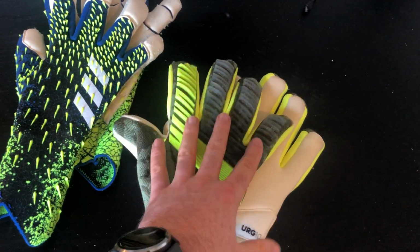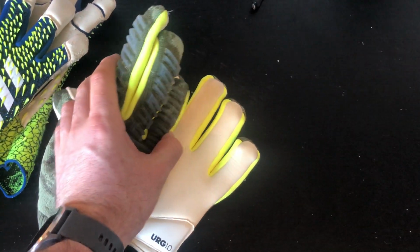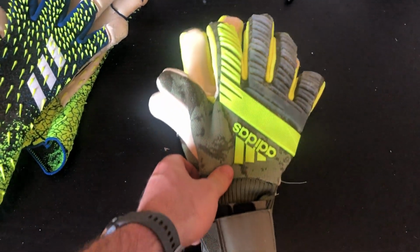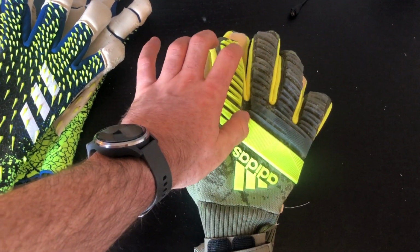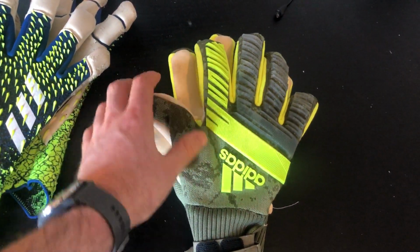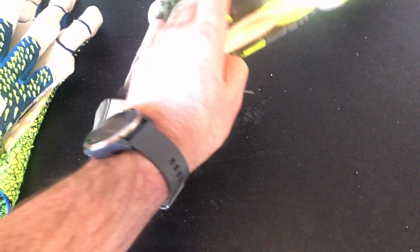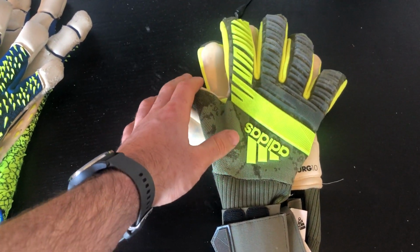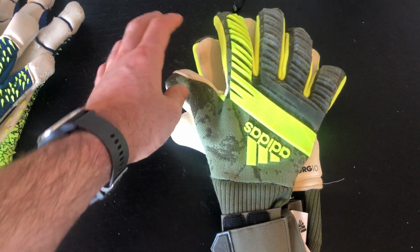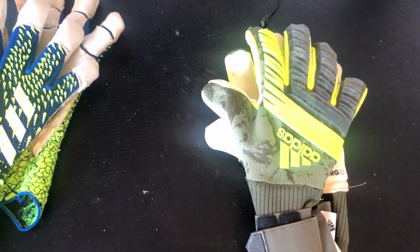But yeah, really massive wide fitting gloves. I need them in a size 8 rather than a size 9, so I do like the look of them though. The camo look is quite cool. And they have obviously spines in the 4 fingers here, not in the thumb. So if you are on the lookout for them, you can get onto me, you can have them or whatever. They're just not for me personally. I saw Galaxy and keepers like that wearing them, and I thought maybe I'll give them a go, because I used to wear finger saves a lot when I was younger. But yeah, definitely not for me.